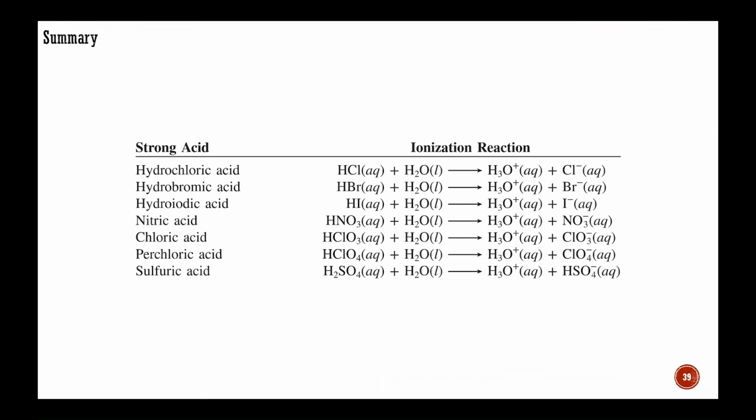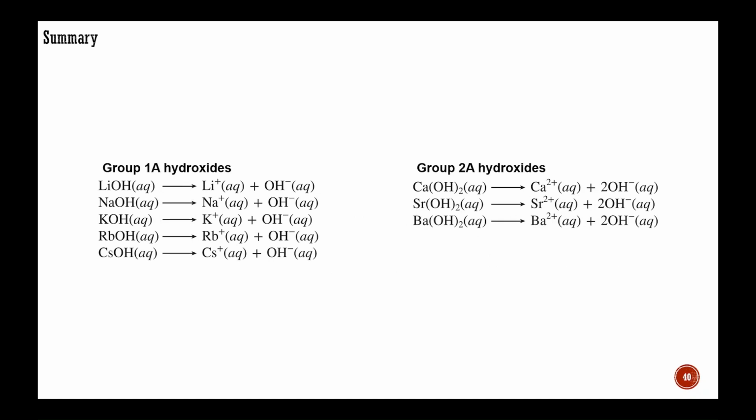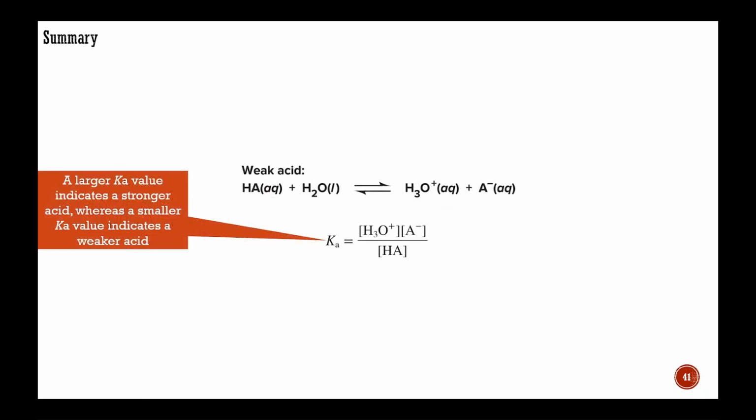To sum up, in this lecture, you have learned about strong acids, which ionize completely in aqueous solution. The number of strong acids is limited, and you should memorize their formulas and names. We also briefly discussed strong bases, which include the group 1A and the heaviest group 2A hydroxides. Then, we moved on to the major group of acids, weak acids, which ionize only partially. We can use the acid ionization constant, denoted as Ka, to verify the extent to which a weak acid ionizes.